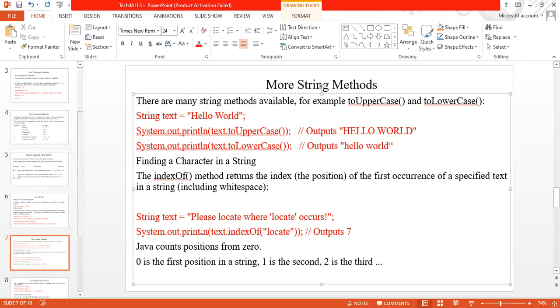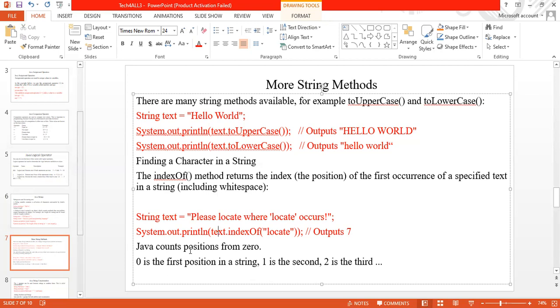Here I am calling this method indexOf on this text variable. I'm saying that the index starts from 0. Java counts position from 0. 0 is the first position in a string, 1 is the second, 2 is the third, and so on.